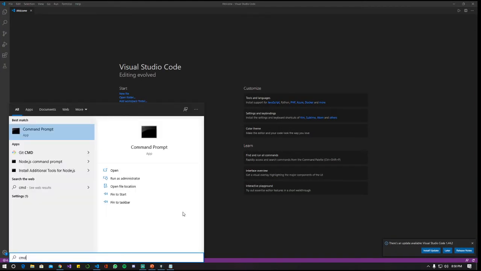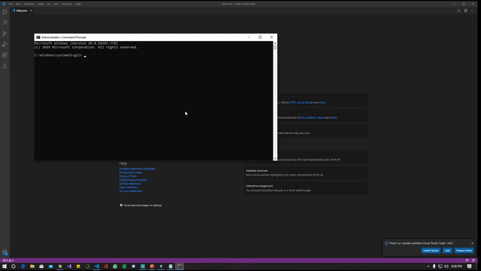Before that, using admin privileges, open command prompt and say git config --global user.name. Anyways, I'm going to show what my email is here. Config --global user.email.